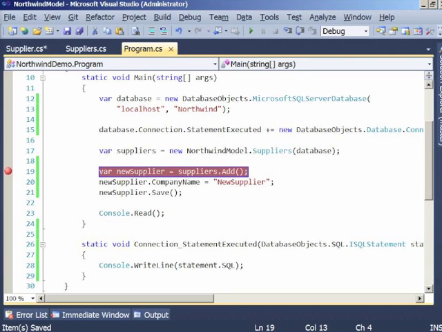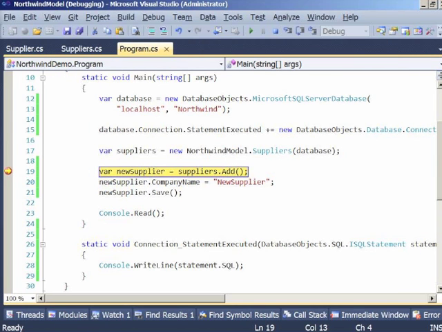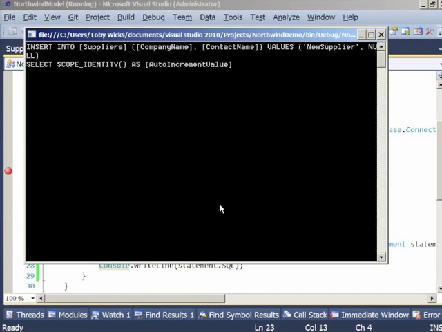Okay, so if we run that now, we might get a few errors, but we'll just see what happens. Some of these fields are required, so I'm not sure if that's going to work. Okay, great, that worked.